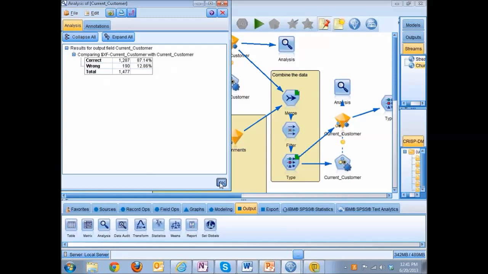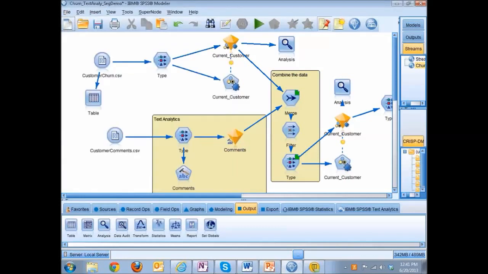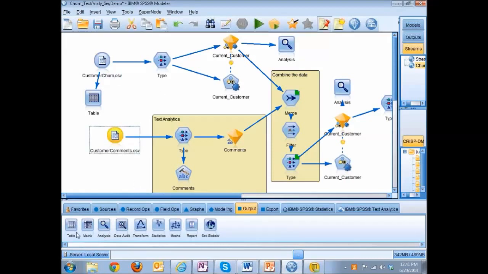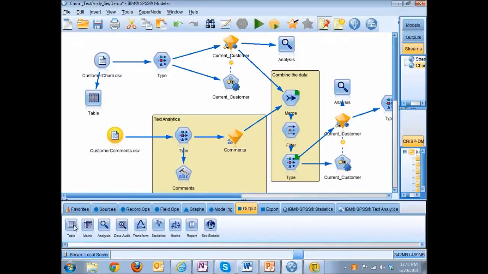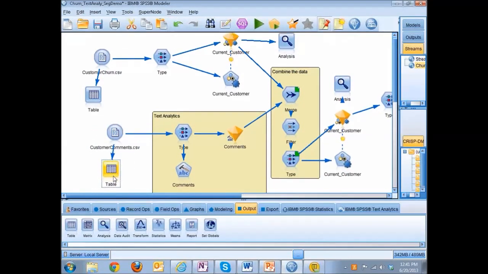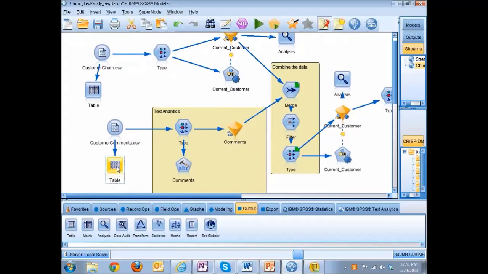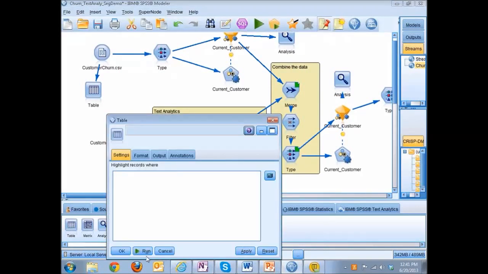Now, I will remind you again, this is a demo. We have a small volume of data, but I'm trying to help you understand the steps in this process and the considerations that you might have in building such a model. So we've gone through the path of looking at the data, building a model, and predicting whether a customer is current or not. I'm going to take a slight side step here and look at the text data. We're going to use text analytics. But first of all, it's always good to know the data. One of the steps of CRISP-DM is to understand the data you have. So let's take a look.